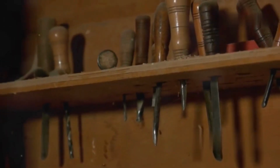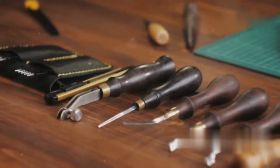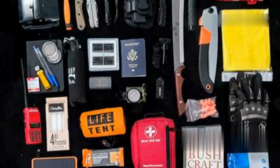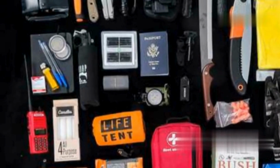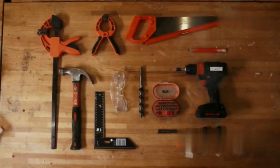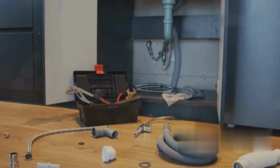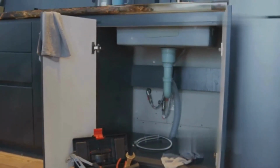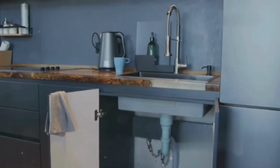If you want something a little nicer, then the Leatherman Wave and Victorinox Swiss tool both have all the basics covered and add other tools like a wood saw and file. And while a multi-tool is a good thing to have, I'd recommend having a wider range of tools. You'd be able to use them at home for odd jobs, and they'd be a lot easier to use than a multi-tool. Then, one thing that I noticed was absent from this list is a way to shut off your water and your gas utilities, because in some situations, that's definitely something that you want to be able to do.